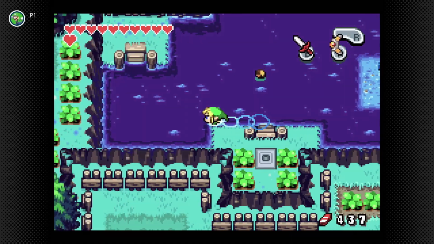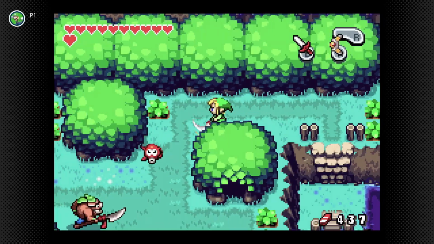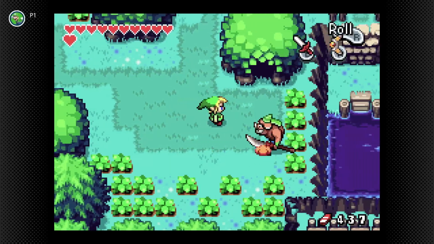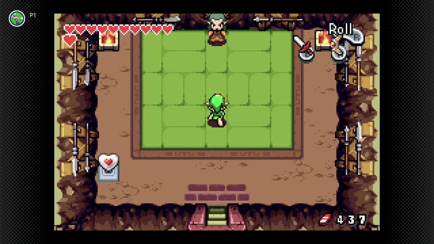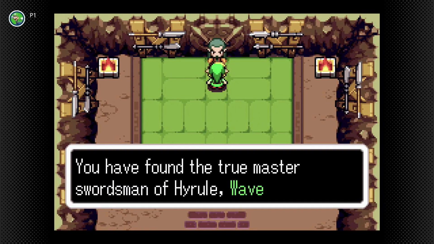Now with water, being in Minish form will not scare us anymore, which is awesome right now. But also with our fins we can swim. We can now get access to, technically, the three hidden bladesmen. The three hidden bladesmen are basically that. They're hidden.